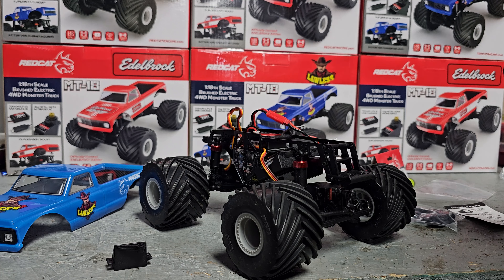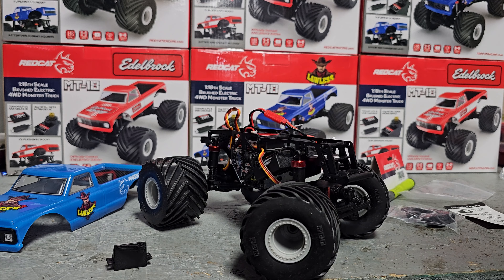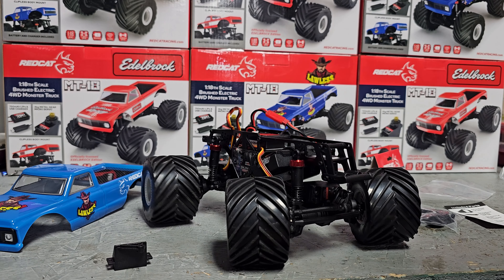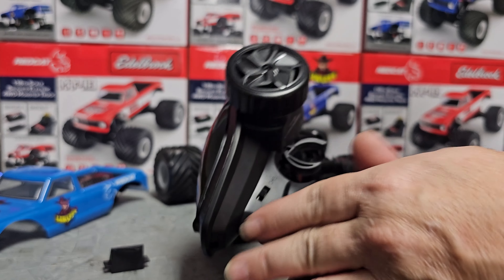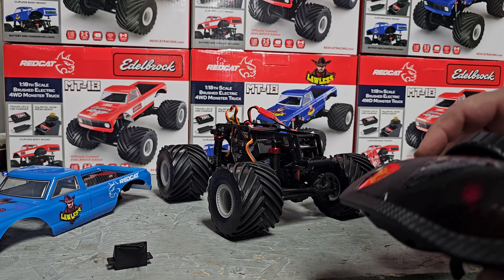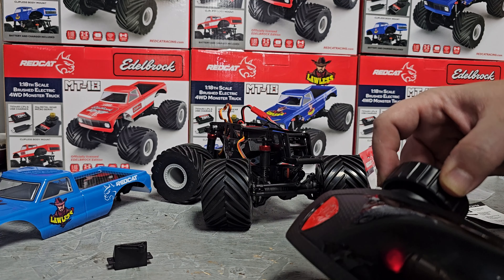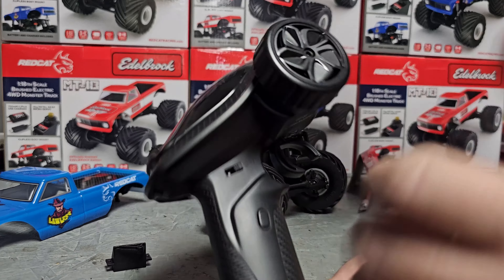All right, she's in — let's see what we got. So it's like this: if I want to crab walk, I have to switch it manually. It's a manual switch on this controller, which isn't the end of the world, but feasibly, if you want to crab walk or have it steer with you — that's what I want. I want the rear steer to turn that way automatically when I turn this way. But this is how it is. Not ideal, but let's see what it does.